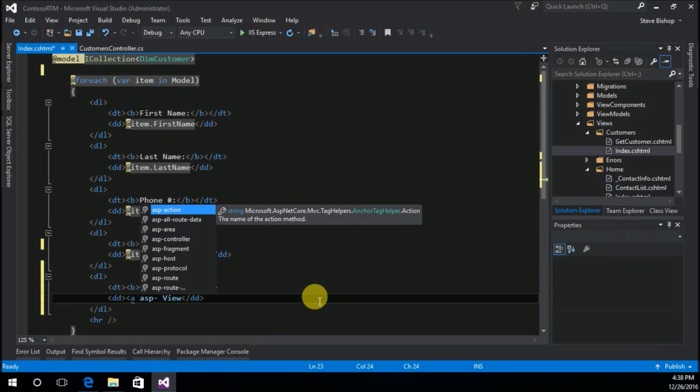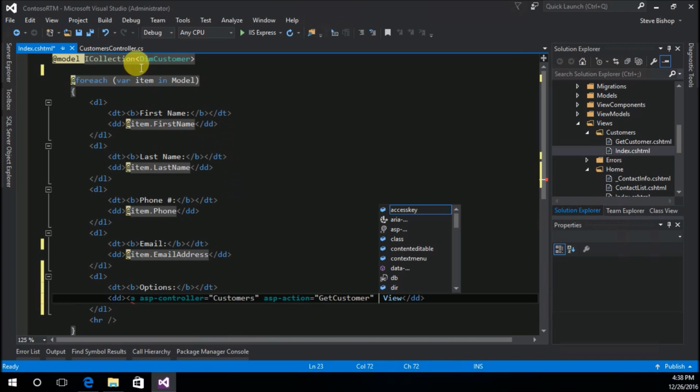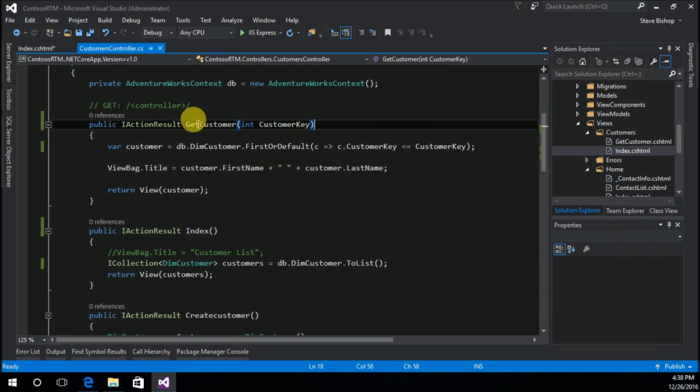So we're going to do asp-controller, and I'm going to set it to customers. And our asp-action is going to be GetCustomer. And now for our GetCustomer method, we must pass in a customer key, right?